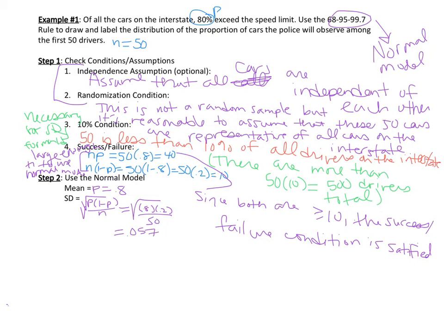So now I'm actually going to do the problem that I need to do. The problem is asking you to draw and label the distribution. So I'm going to draw a normal model. My mean is going to be the 0.8, 80%. My standard deviation is 0.057, so I'm going to go up a standard deviation and down a standard deviation by adding and subtracting. And you're going to do the same thing out to 3 standard deviations. The good thing on this one is they actually told you the percentages in case you forgot.